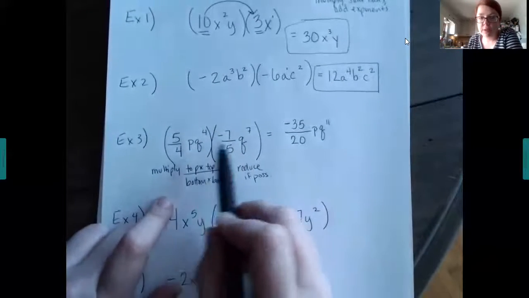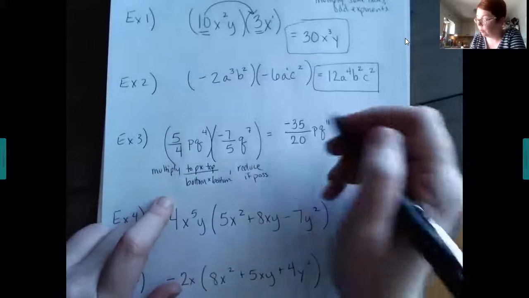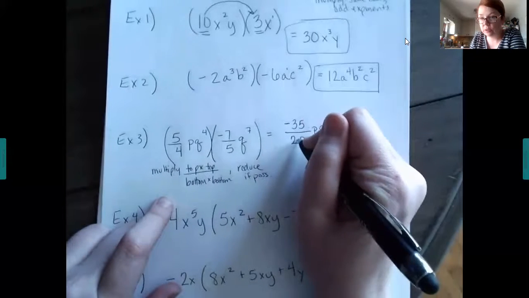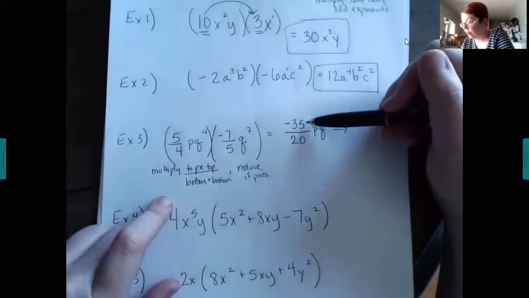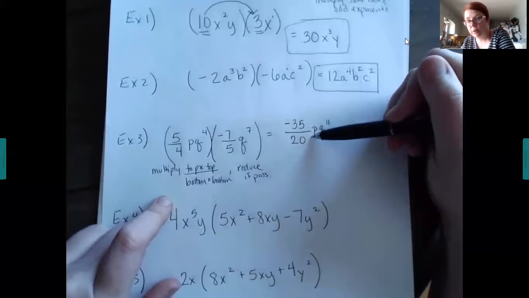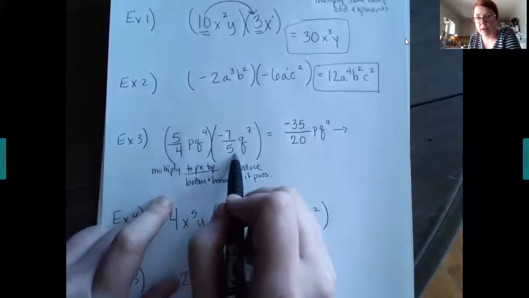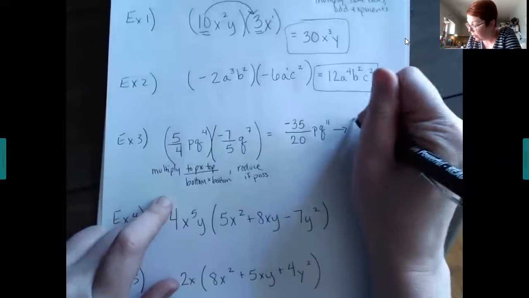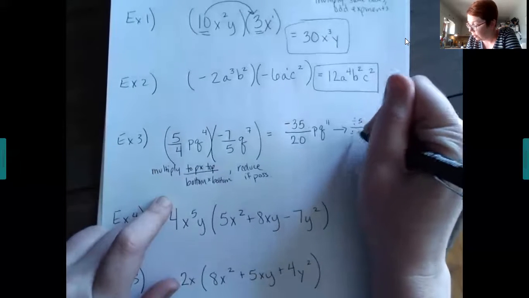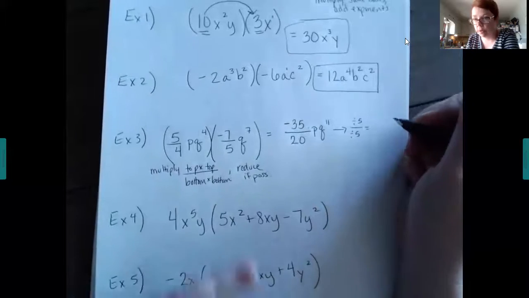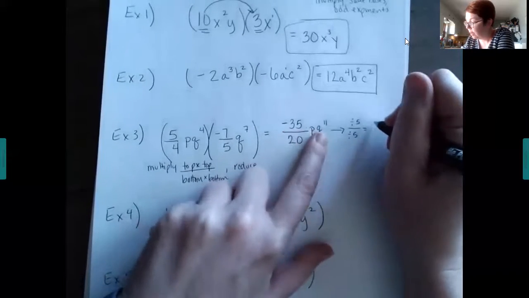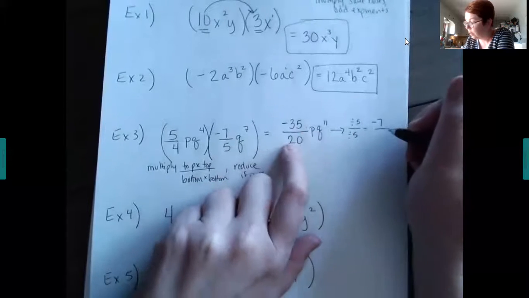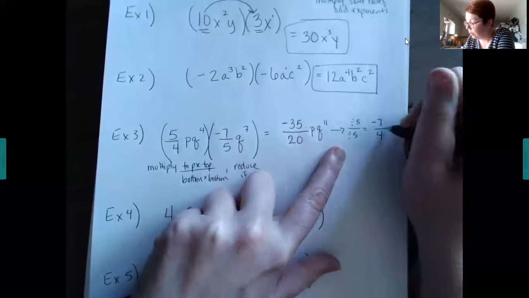Now, if we multiplied first and then reduced, we would want to reduce this for our final answer. So when we think, well, we have a 35 and a 20, top and bottom, what can we divide both 35 and 20 by? Just like here we see we had that 5. So we can divide out the 5, or factor it out, which is coming up. So get ready for that. So 35 divided by 5 is -7 again. 20 divided by 5 is 4. And we'll have P.